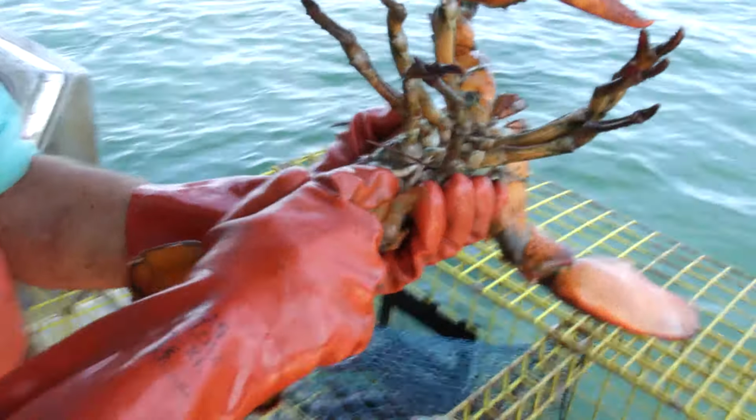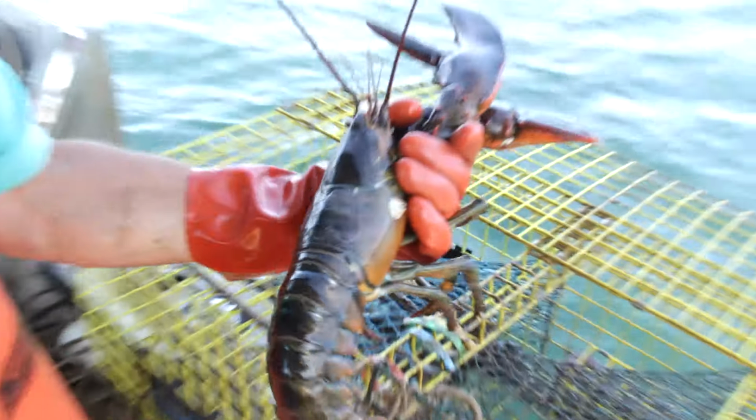So that's a big male. Those two things right there, long and hard male, soft and short female. That's probably a 3-pound lobster. So that's a nice lobster. That's a keeper, for sure.